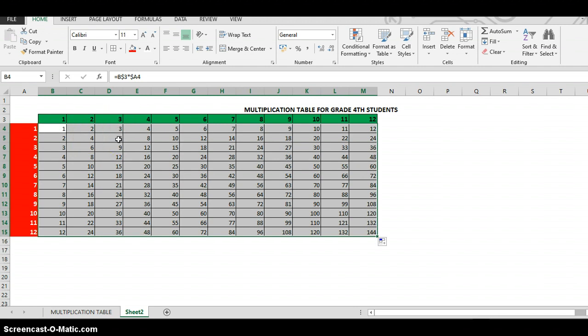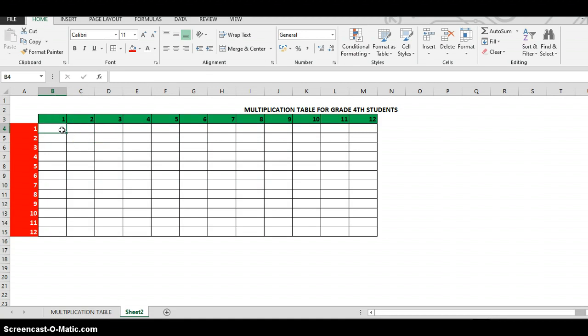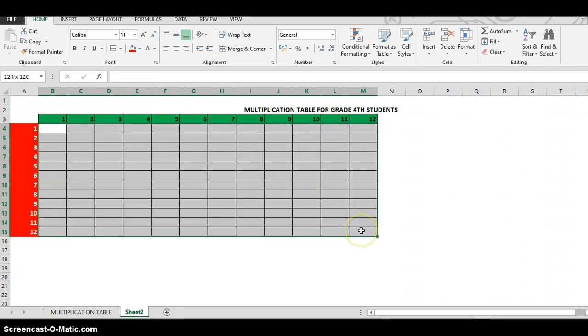If I'm not using this formula, I can also use another method to create the multiplication table. Let me undo this one. I can use a function called MMULT. What I need to do is to select all the cells where I want the formula to appear. So I will highlight everything. I will type my equal symbol and type MMULT. That's the name of the function, MMULT. I open the function by double clicking on the blue box where we have the name of the function.